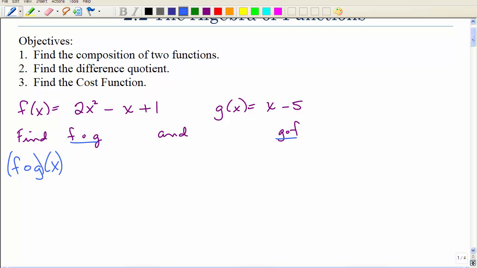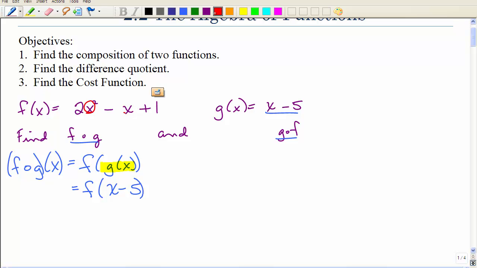In other textbooks, you may see it in this type of notation, which I really prefer, because what this tells you, it says substitute g of x in every place there is an x, and I just think it's easier notation, but that is not what you're going to see on the computer. All right, so let's see, what does that say? It says to evaluate f at x minus 5. That's g of x.